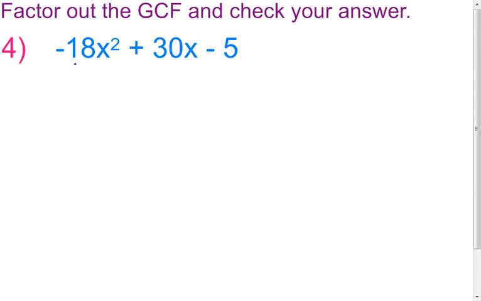Okay. However, what I want you to think about is this. I don't like this first term to be negative here. It's sort of mathematically impolite for it to be negative. So when it is negative, you want to factor out that negative. So all I can pull out is a 1, but I'm also going to factor a negative out because I don't like this first term to be negative. So I'm actually going to pull out a negative 1.